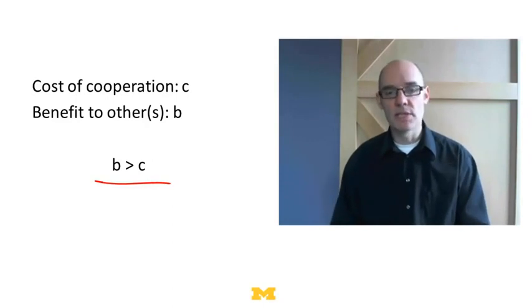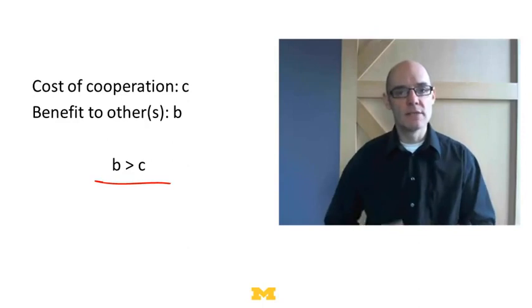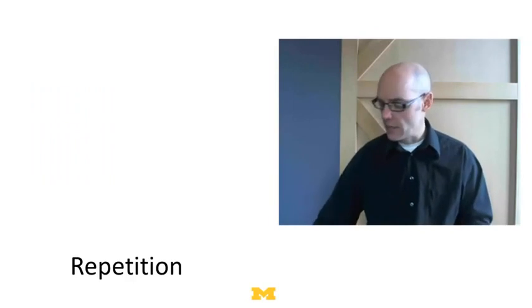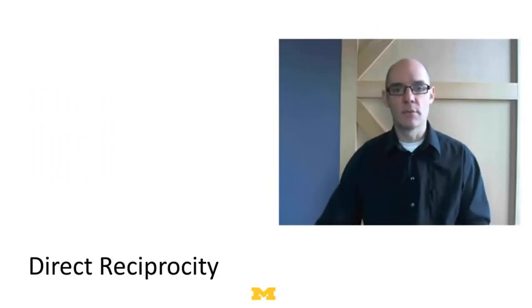So in this simpler setting, I want to talk about the different ways in which we can get cooperation. I want to start by talking about some work by Martin Nowak. Martin has this wonderful book called Super Cooperators, where he goes in much more detail about these different mechanisms. So the language I'm going to use comes from his book. The first way in which we can get cooperation in something like a prisoner's dilemma is through repetition. Nowak refers to this as direct reciprocity.